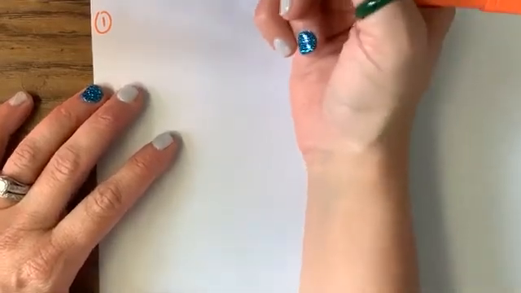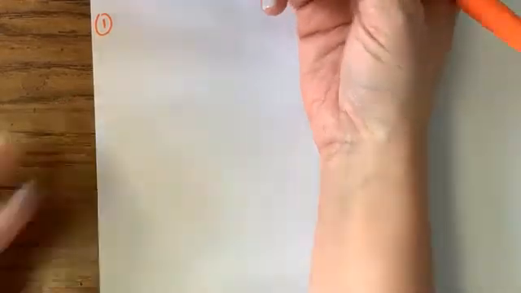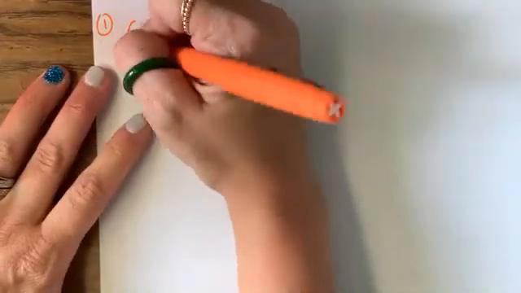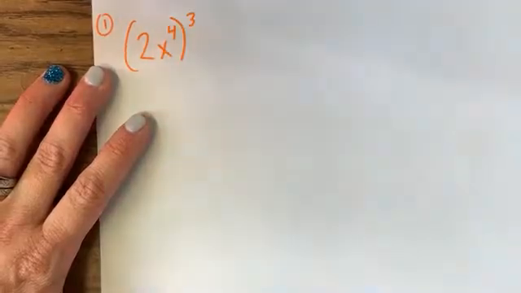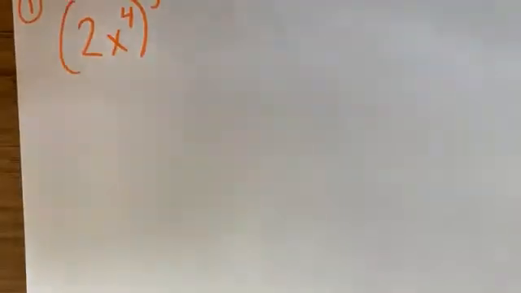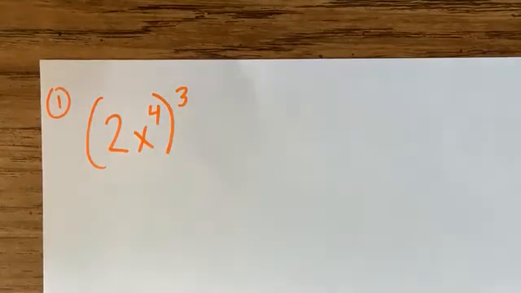Okay, I'm not going to start with just the basic ones. I'm gonna start with more complex ones here. Okay, so 2x to the 4th cubed. 2x to the 4th raised to the 3rd. So we know this is the power to power because that 3 is connected to a parentheses on the outside.